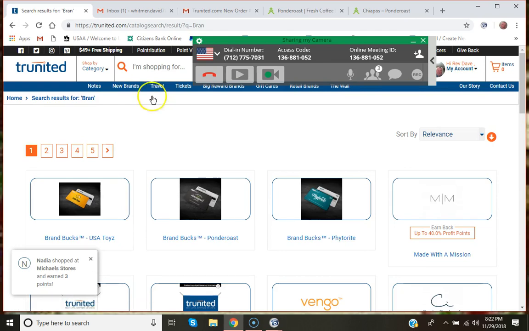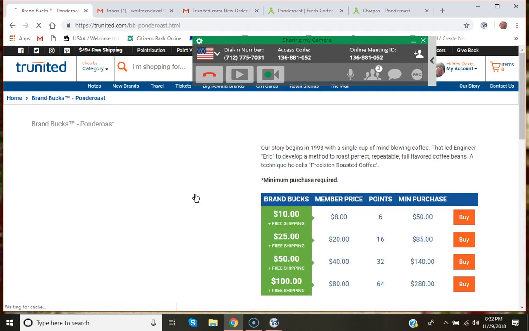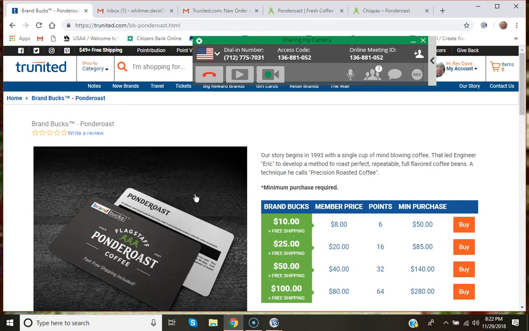Ah, cool. So I have to spend $50. Yes, I was right. So with the $25 one, you must have to spend $100. The $25 one you have to spend 85. Oh.